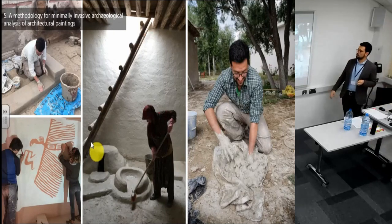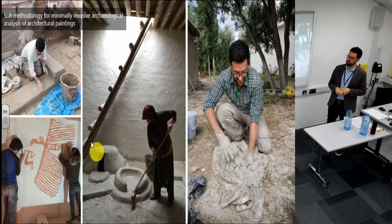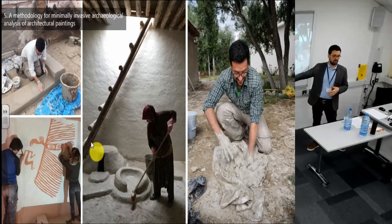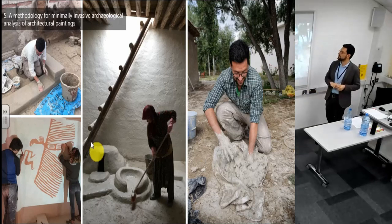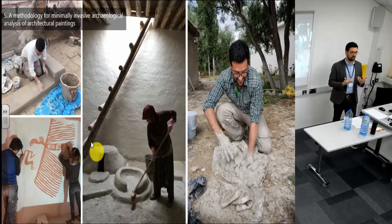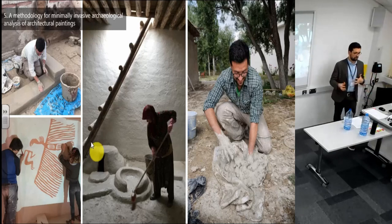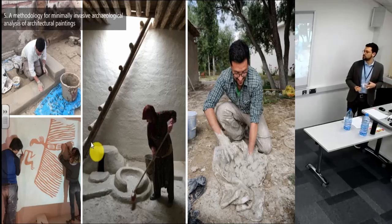Something else I wanted to talk about is ethno-archaeological and experimental approaches. We've been working on that in the last two seasons with the conservation team — we had to build a replica house of the site and do the full marl architectural process. We were helped by local people in the nearby village who have the skill of this building tradition. We were involved in creating plaster mixtures, painting walls, and doing all sorts of things. It has been great because it gives you an embodied knowledge of the material itself, which is really helpful for understanding how people were working with the same material in the past, and is very useful from both an archaeological and conservation point of view.